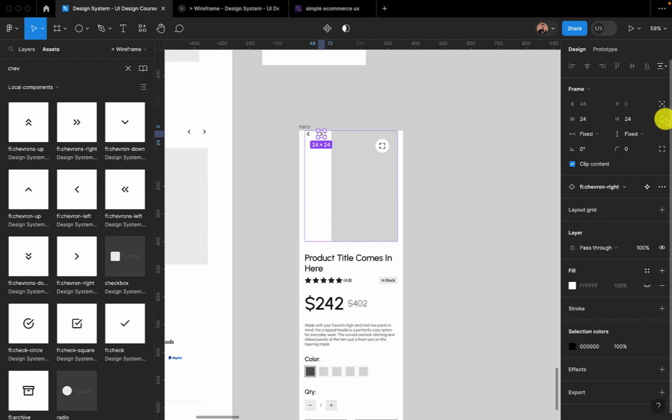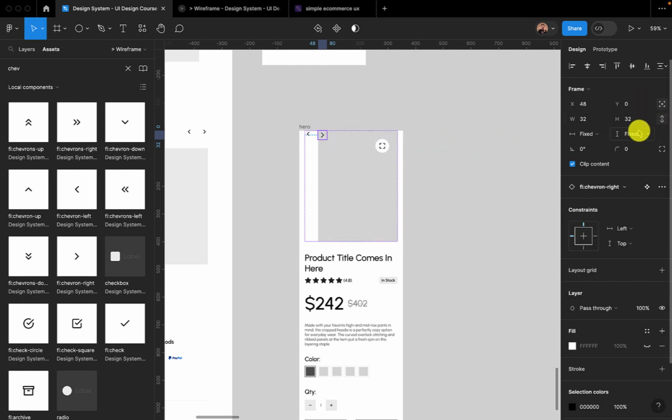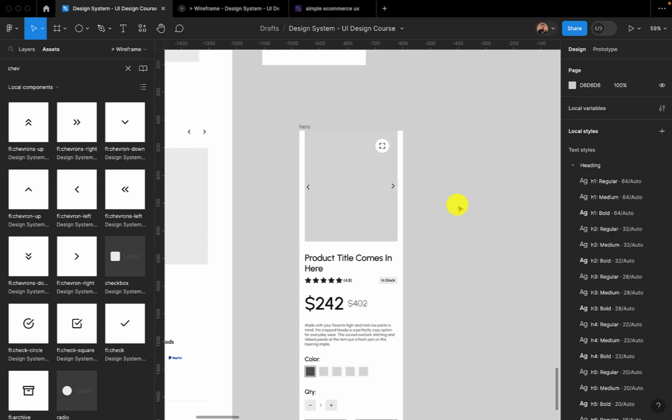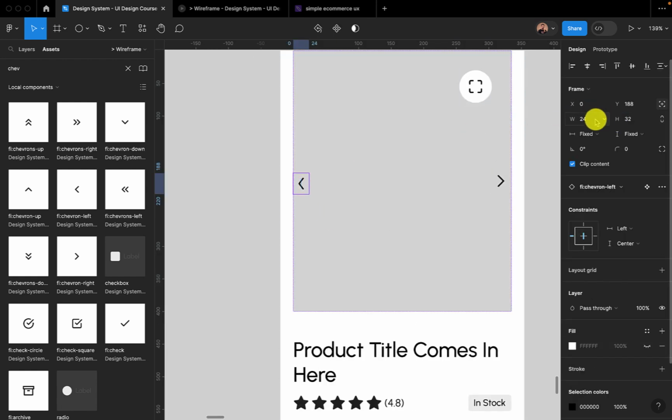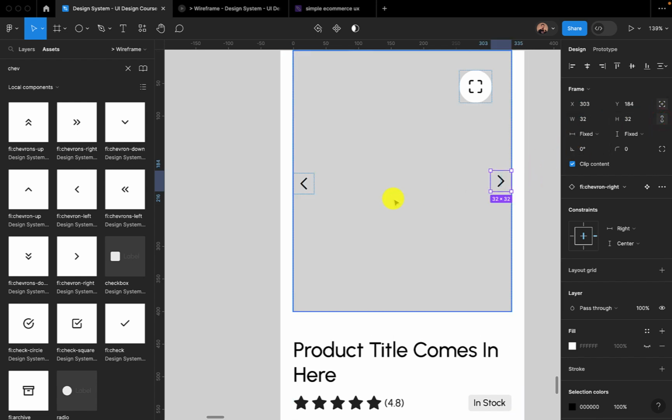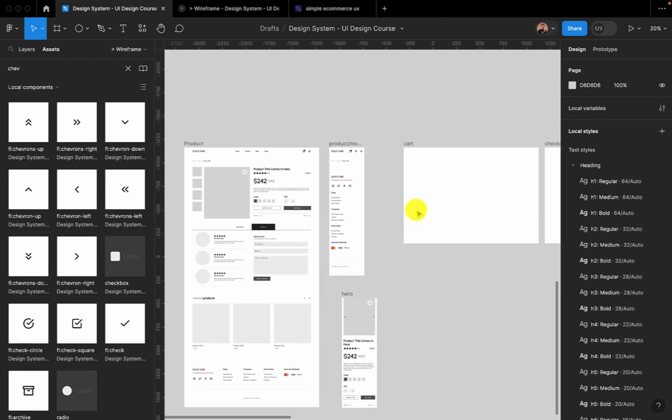These two arrows look good, but I'm going to make them 32. I want them to be bigger. So 32. And I will make it absolute like this, then take it to the side, then align it to the center like this. Cool. The same thing I'm going to do with this one too. Make it absolute, take it to the center as well, then make it 32. All right, so this is what we have. This would serve for our arrows. So this should actually be 32 like this too. Let's ensure this constraint as well. All right, cool. So this is the hero here, and everything looks good.